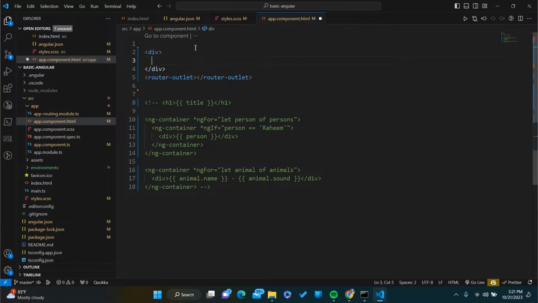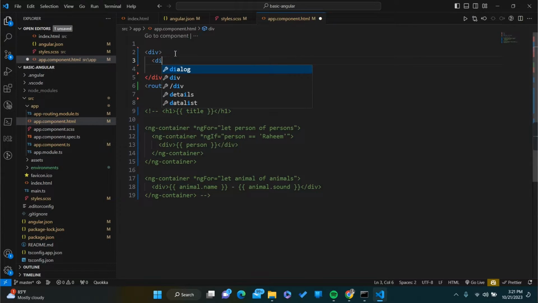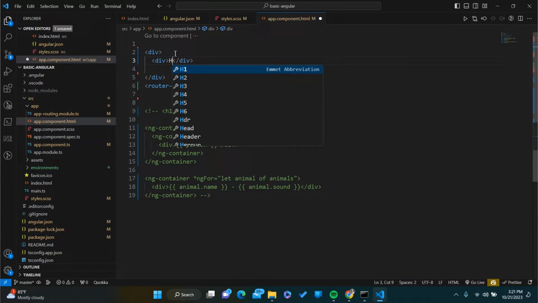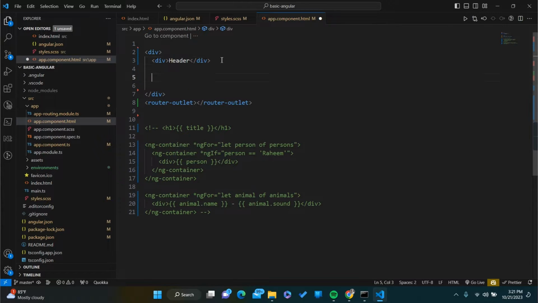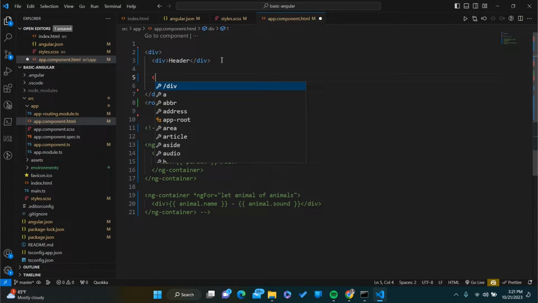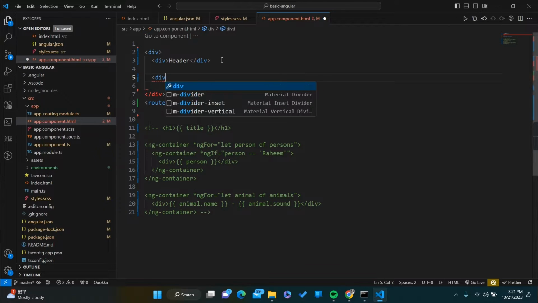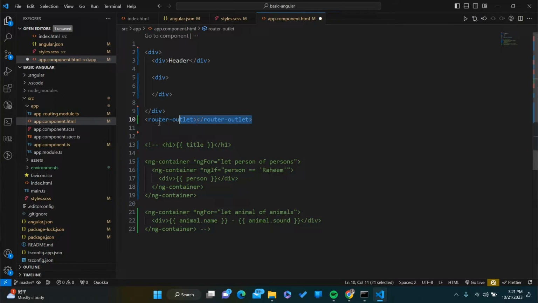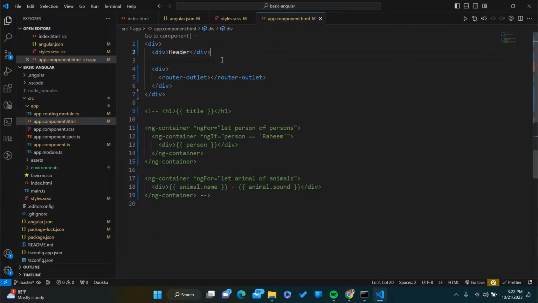Now what I'm doing is, it's a div, and inside we have the header and another div for the router outlet, right? If you want a footer, we can add that as well, but at the moment we don't require the footer here. Now I'm going to add a class.